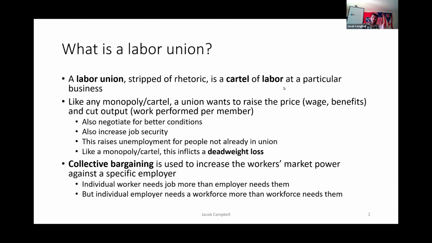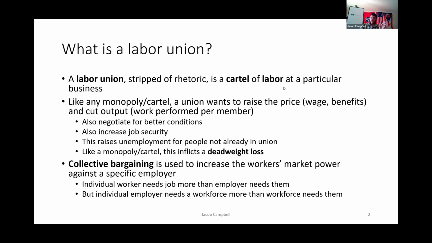Now, we might also speak a bit more about why you would want to have a union. Now, the basic idea that it raises pay, that much is clear. But why would unions be especially common, even if other types of cartels are not? And part of it comes down to that they're legally tolerated. Cartels are usually banned, but if you form a cartel over labor, that's A-OK in this country. With good reasons, too.